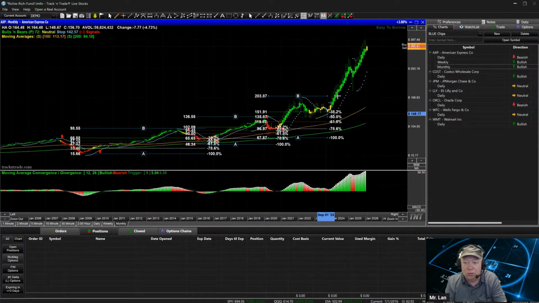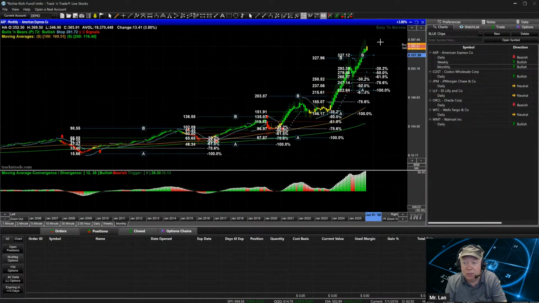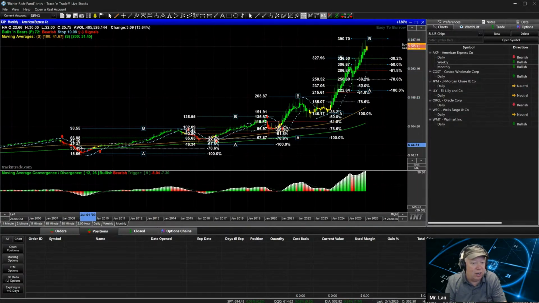All right. Now we're into the Trump train. So Trump train 1. Now we're in Trump train 2. How high is that thing going to go before it comes back to a standard deviation? It's done it every single time. You can go back as far as you want. And it's done it every single time. It goes to 1 standard deviation. Now we're in the Trump train. Now what are we going to do? Okay. We're probably going to get a pullback.